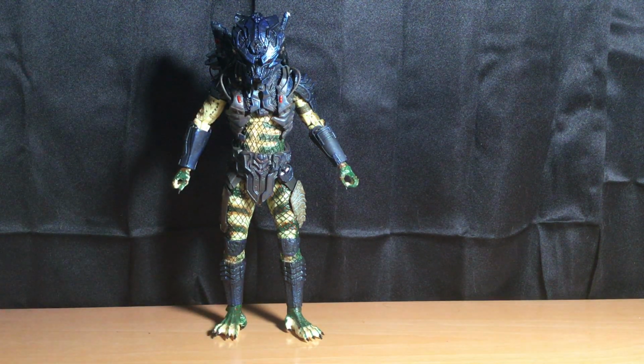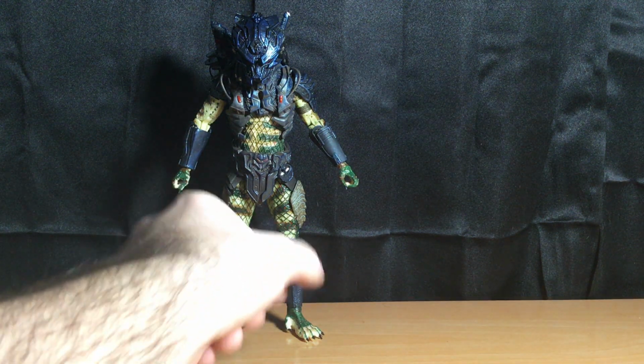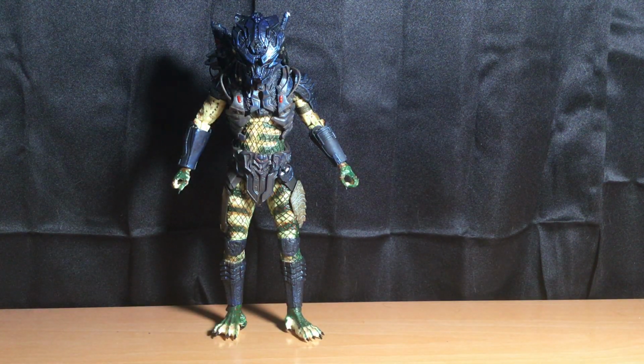But the figure is really nice. The articulation is limited due to the armor in some parts, but it is pretty cool. The issue I had right here, the leg was turned. I had to turn it and it popped, and it actually freaked me out because I thought I broke the figure, but I didn't, so it's all good. So that is number 4.